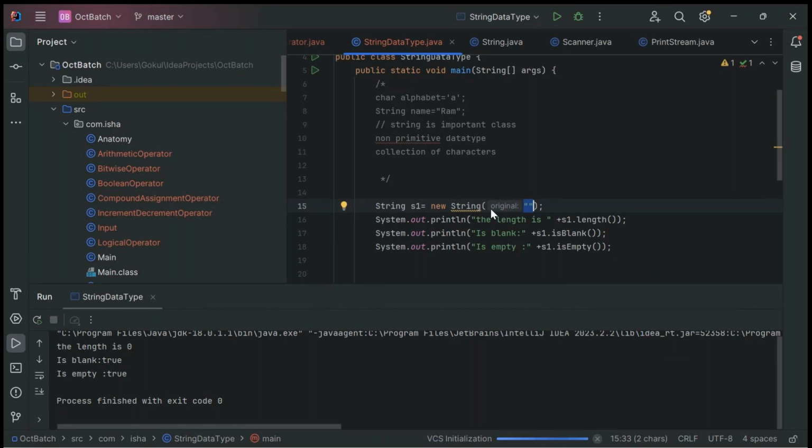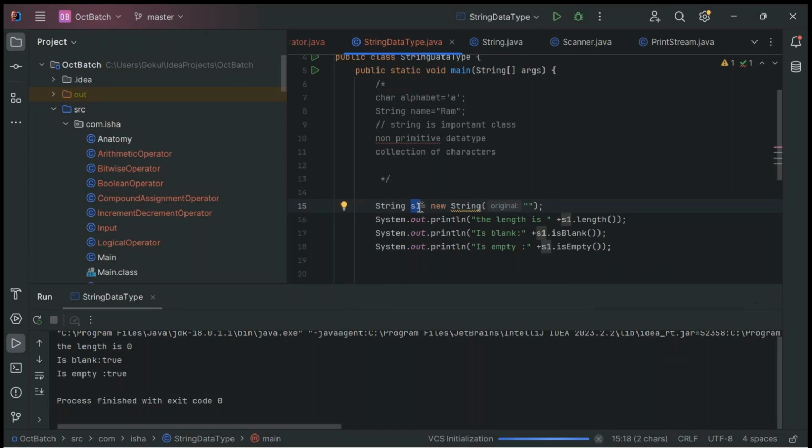If something is there in the bowl, then only you can put it on the plate. Nothing in the bowl means what? You can't put it on the plate. Same thing, if something is there in the string, only then can you do some comparison, some substring, some cutting of the string, some merging of the string. If no string data is there, you can very well say that no data is available for the process. You don't want to spend your energy on writing or executing the rest of the program.